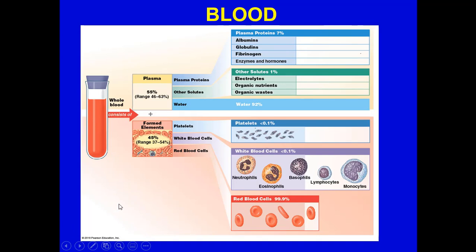If we take a look at this image, we see whole blood, which can be spun down to separate out the plasma, which of course includes plasma proteins and other proteins, and 92% of plasma is water, as well as the formed elements, which include platelets, white blood cells, and red blood cells. The key also, as we've mentioned a little bit in the last chapter, is that there are different types of white blood cells, as you can see, in part by the presence or absence of granules, as well as the shape of the nucleus.